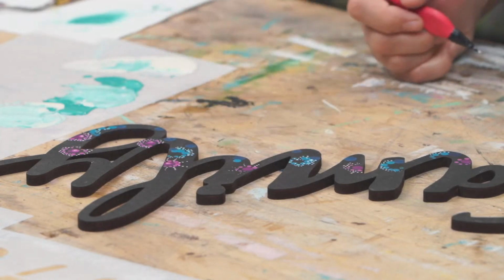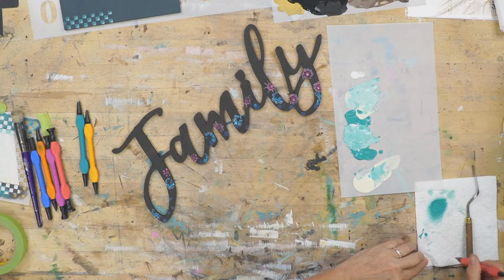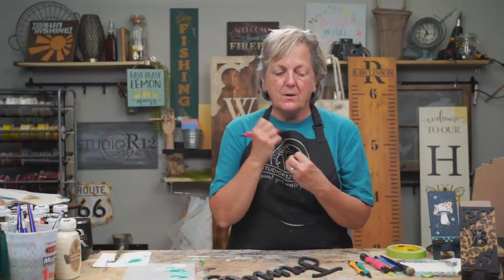But isn't that incredible? It just pops. It is so amazing, like a little catch light. Yeah, it really is. It's just so pretty. So you always want to follow with your white, and it's very much exactly like what I did here with the little white dots. It just gave it like a glow and almost made like a bend to the square. It almost gave it some 3D-ness.